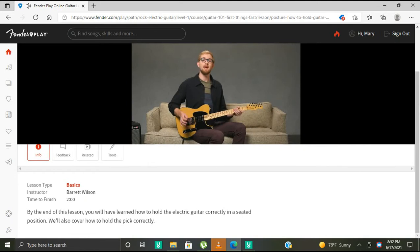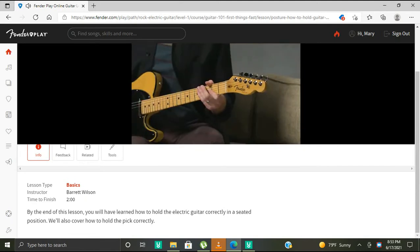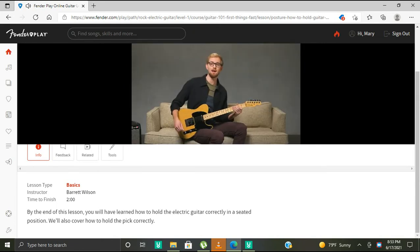Now you want to make sure the headstock is a little higher than parallel to the ground, and that your elbow is below your wrist, but not resting on your leg. This is going to help you play with a straight wrist.